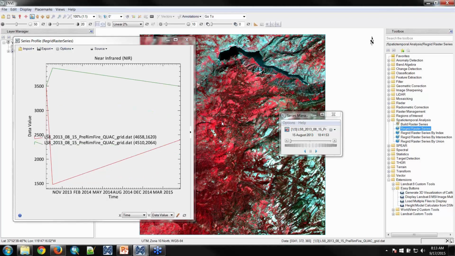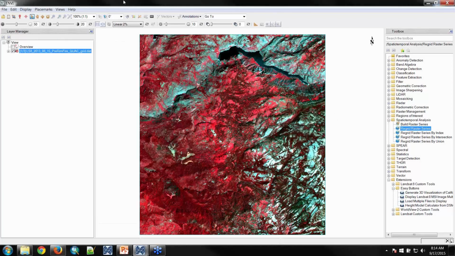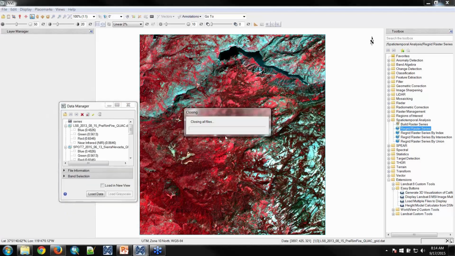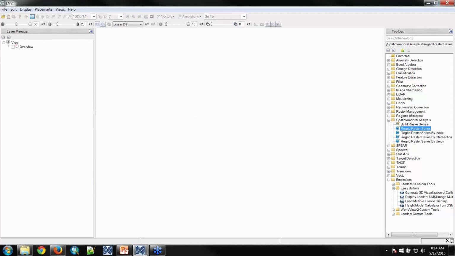Right after the fire there wasn't a lot of vegetation, and then it shot back up. But if you have lots of images, you can actually start to see trends, and that's where this tool becomes really powerful. So, all right, I'm going to go ahead and close out of those images and get back into my slideshow.